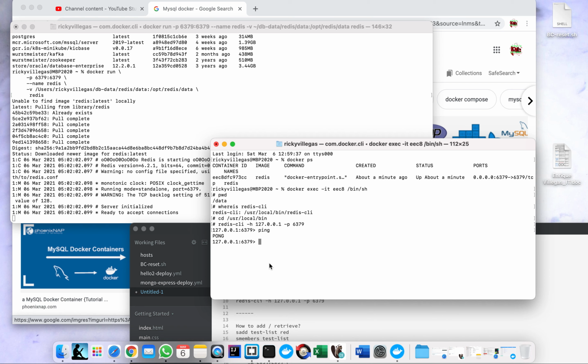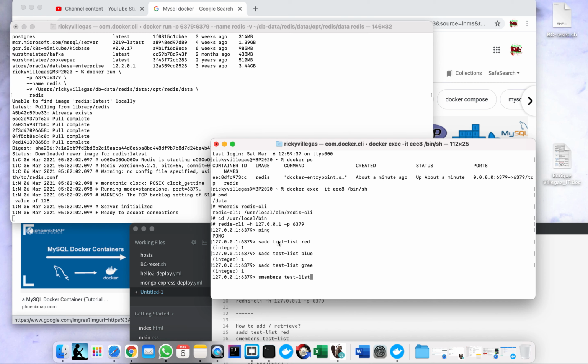So let's throw some commands. Let's say SADD, let's say key one, or let's say testlist red, blue, green, then SMEMBERS testlist. SADD means we will push some items to whatever list we want.